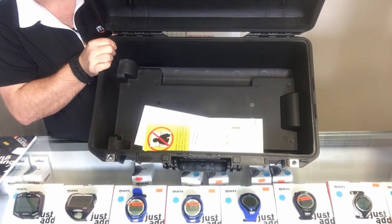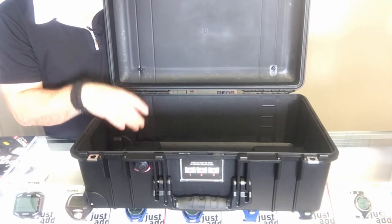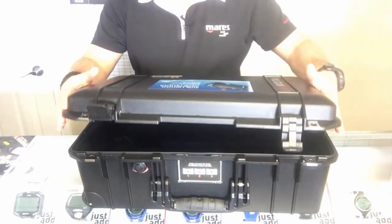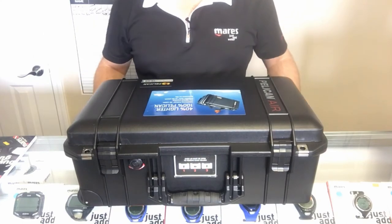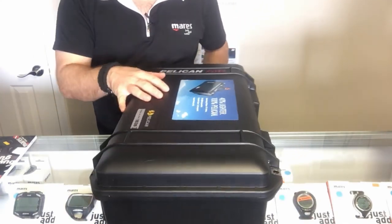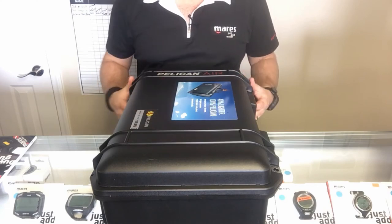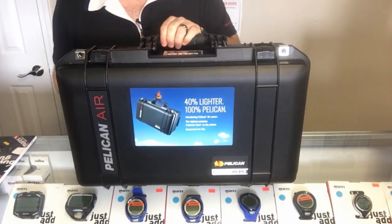On the interior, you're going to have plenty of room for your carry-on items. This is a great addition to any Pelican-style case or luggage you're currently using if you want to protect your gear on an airplane. That's the Pelican Air 1535 — it's what I've personally been using for about a month now and I really like it. If you're interested, check out the description below; there'll be a link to purchase and it'll have all the dimensions and more information.